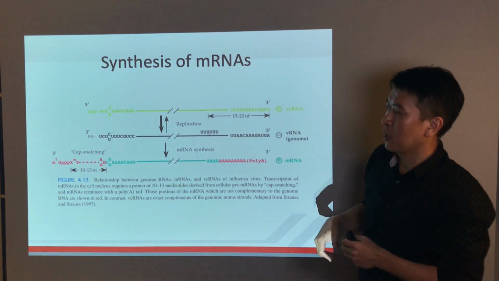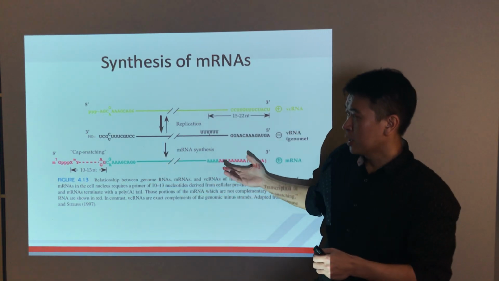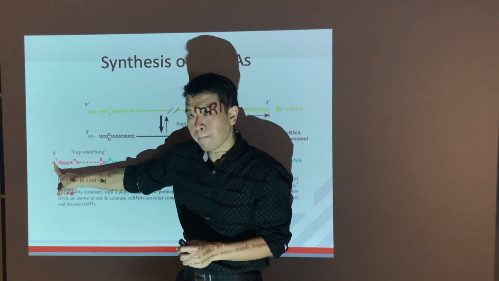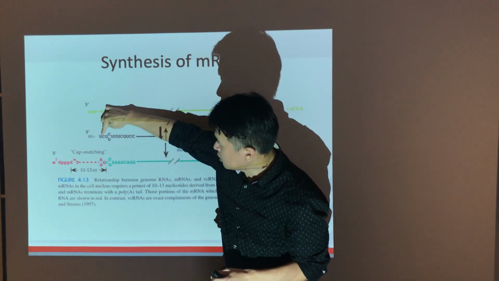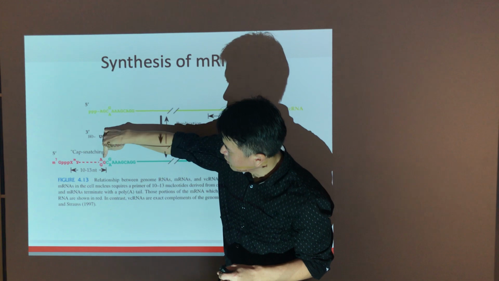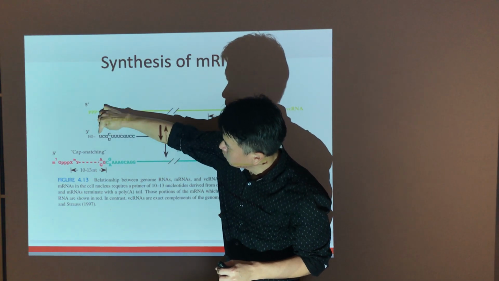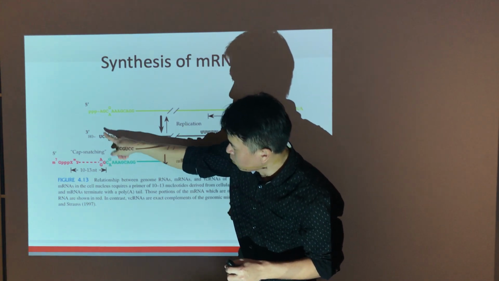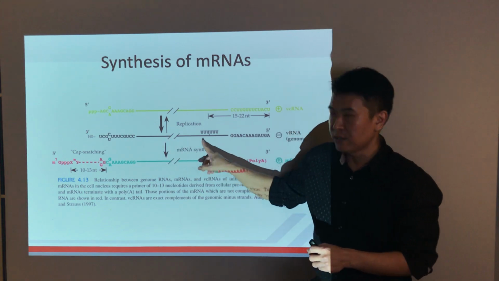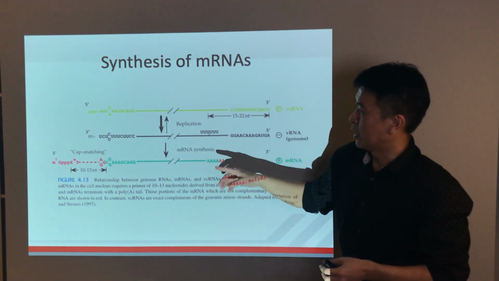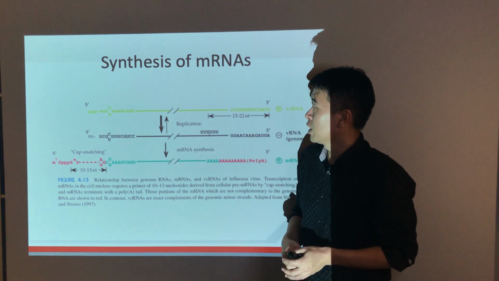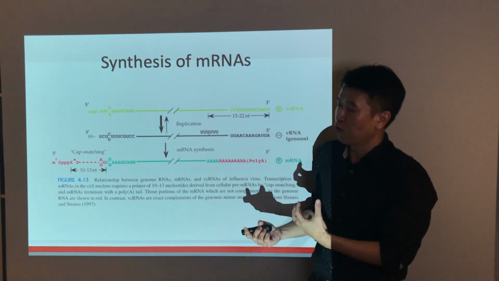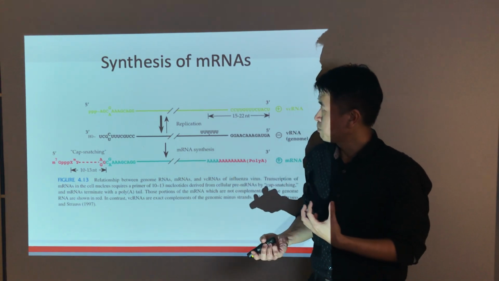And eventually, what we produce is the mRNA that has 10 to 13 nucleotides that come from the host with the cap. Then the viral genome starts with A and G that complement the U and C from the host, and then it continues with the rest of the viral genome. And now we produce the mRNA. So this is the process that explains how the mRNA of the influenza virus is produced. Alright?